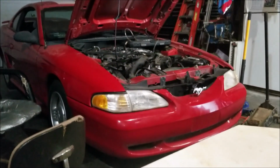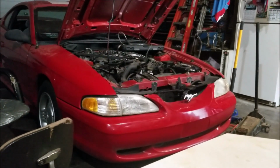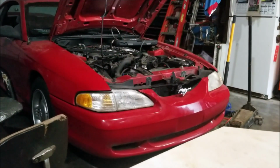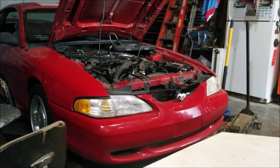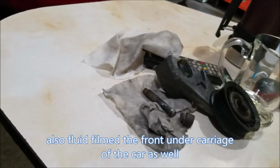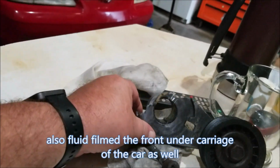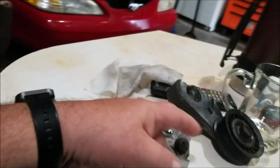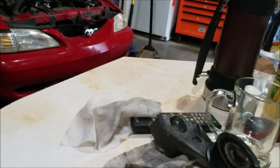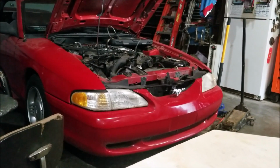But anyway, sorry about the lack of videos. I just haven't made videos, I'm not going to lie. I just keep forgetting to put up the video as I'm doing stuff, or else I would have showed you guys cutting out this pulley and that. But I mean, I did that with an angle grinder. I just cut this right off, and then I ended up getting this bolt out with that tool, like I say. So anyways, guys, for now, that's it, and we'll keep you updated as we go along.